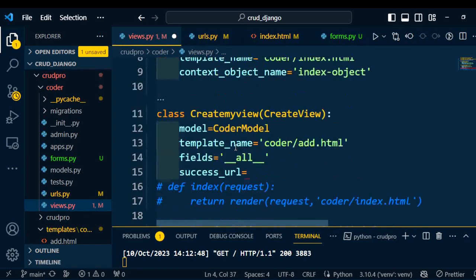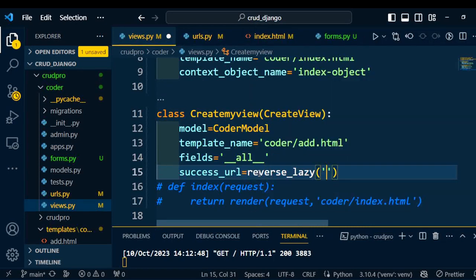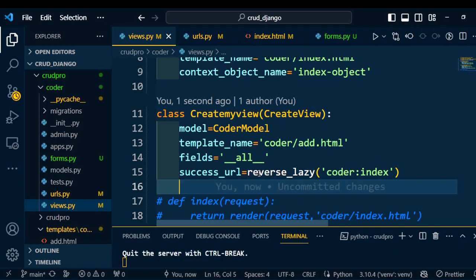And then we can write, in front of success URL, is equal to reverse_lazy, and we have to mention the application coder colon the URL that we want to redirect, that is the index. So this is my success URL after creation of the particular coder details. So this part is complete.